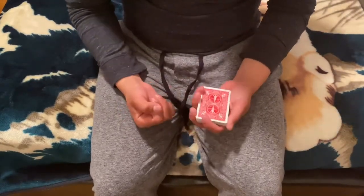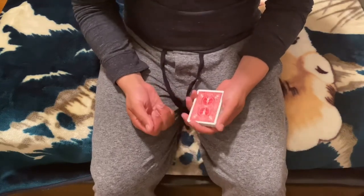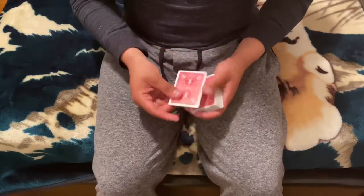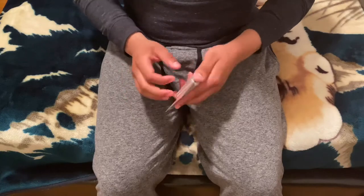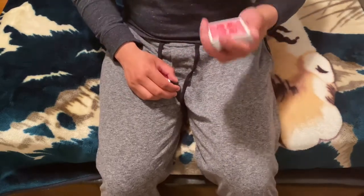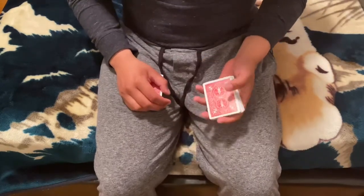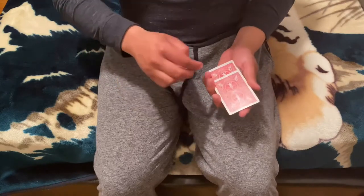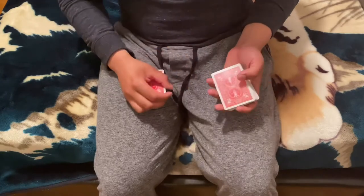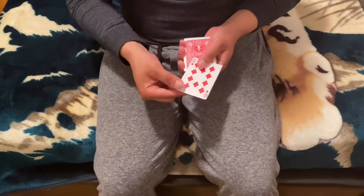Now, I don't really have a way to control it to the top, but I use the Tenkai as an ambitious card, I guess. So how I did it was the same thing. Show, steal the card. And then what I used to do is, look, I would say, hey, you just saw it in the middle. I would push this card up, then simultaneously push this card in and reveal the card. So how it looks in full motion, it looks just like that.